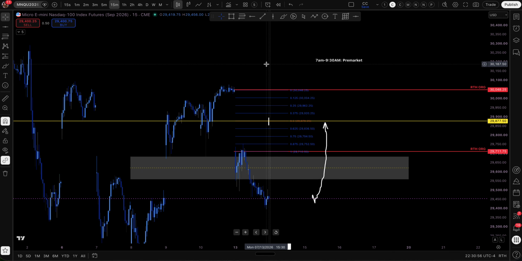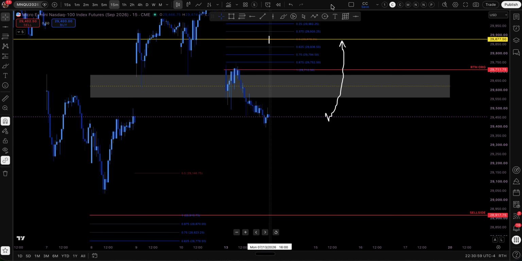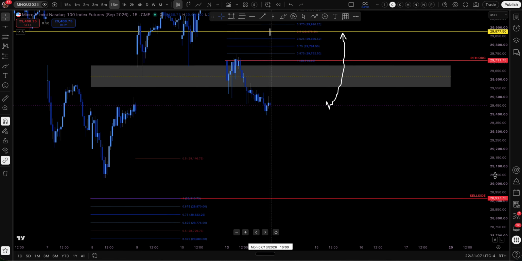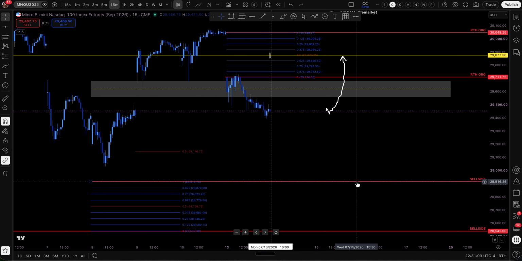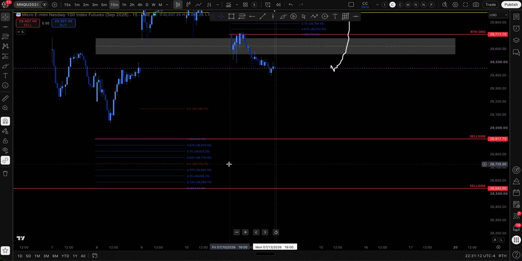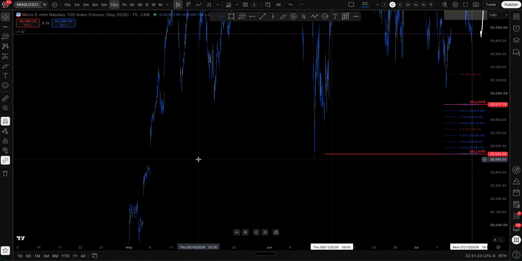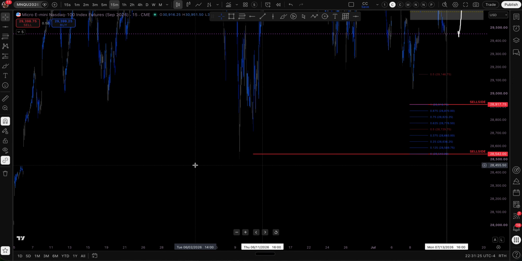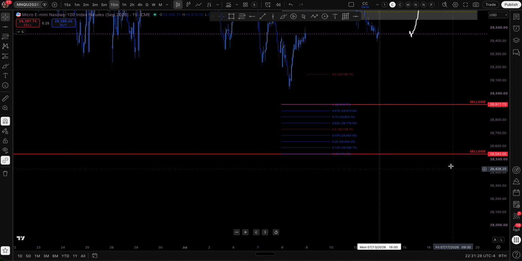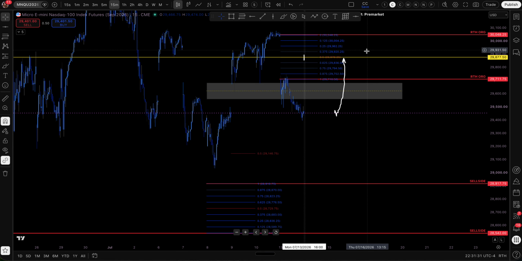If price doesn't want to go up and it shows me signs that it wants to actually go down after it comes into this gap, then I know I have potential for price to come into that 50% line from that wick that was drawn at the daily, and it has opportunity to come down to the sell side. This would be a take profit 1 here, and middle over here could be take profit 2 if it comes down. But if it shows good movement, strong volatile down, then this could be take profit 2 or 3. And of course you can go probably lower, but I feel like I would be okay with this area because this is what I plan for. And this is a huge significant move anyways, with the price being in this area coming down.